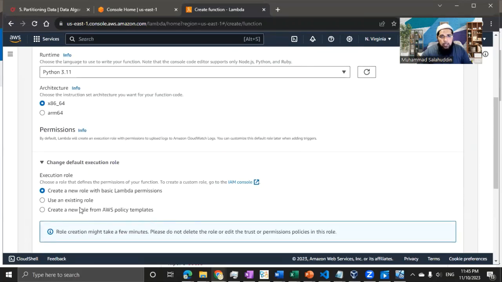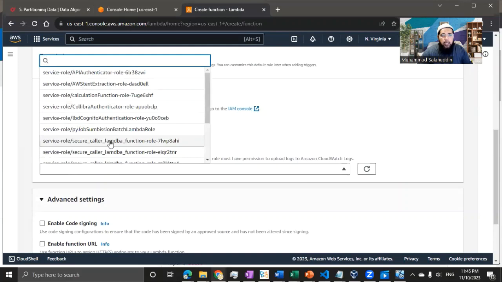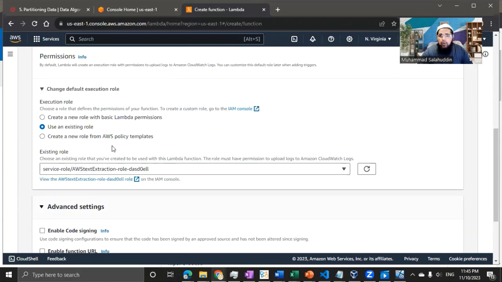For the role, because I've already created a role for that, let me see if I can use the existing role. So I'm going to use this role for this exercise, and the role normally allows a Lambda function to communicate with the other services, because sometimes you need to set up these permissions. Otherwise, the Lambda function is unable to communicate with other AWS services from the security perspective.